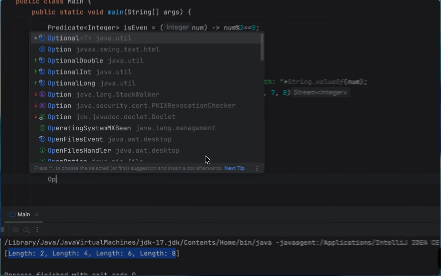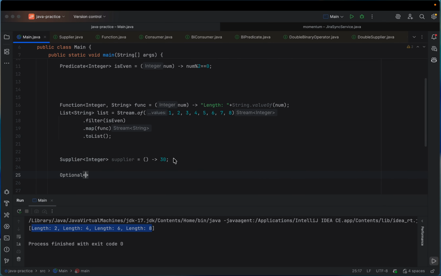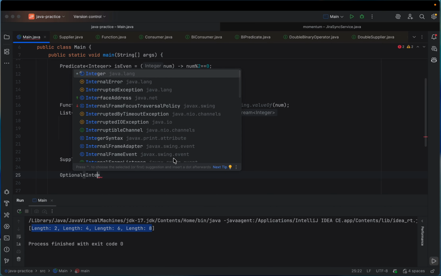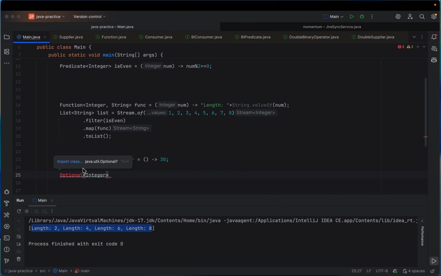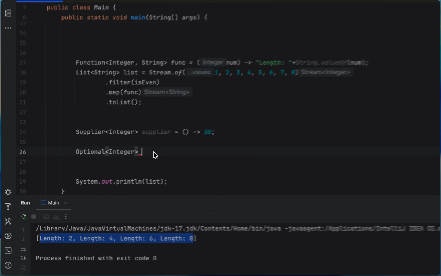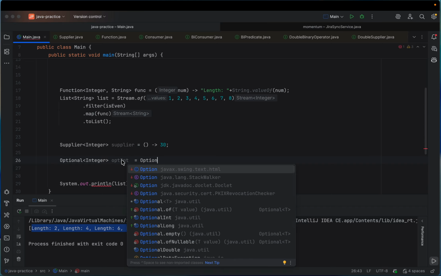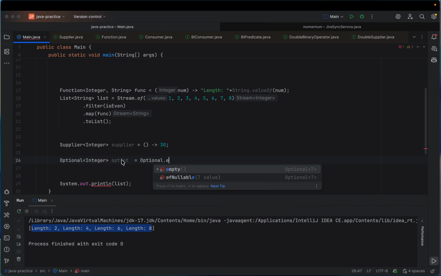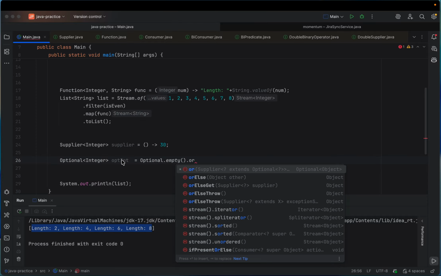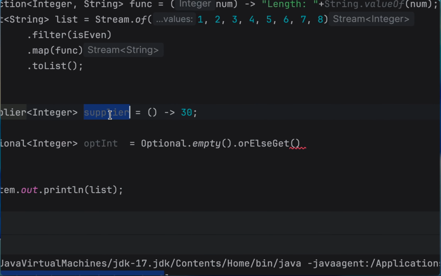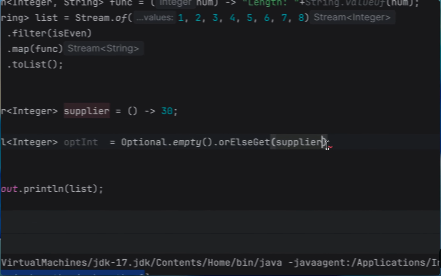Let's say create optional integer, optional opt-int, optional dot empty, or else we can pass supplier in orElseGet. Okay, so we will pass this supplier over here.